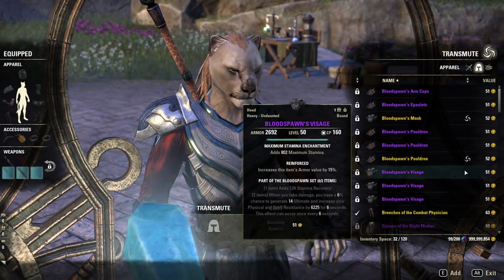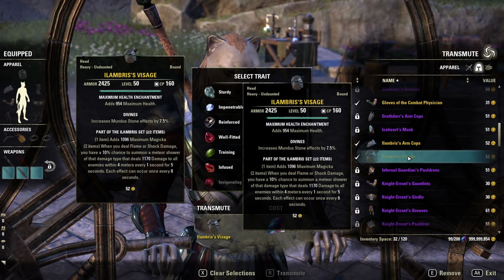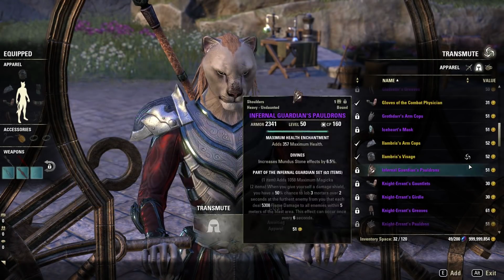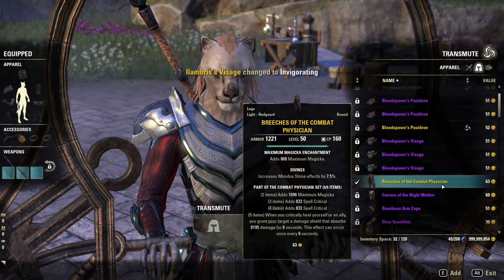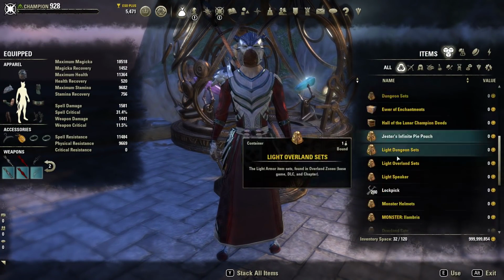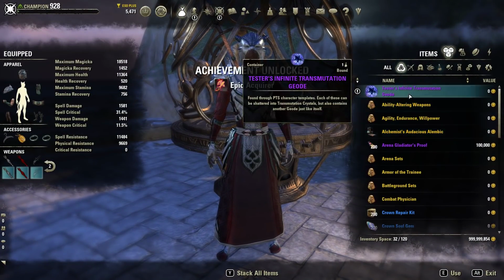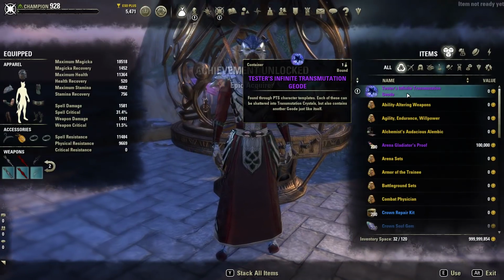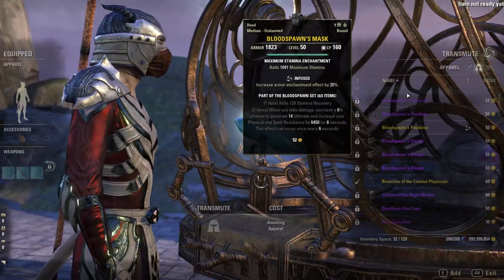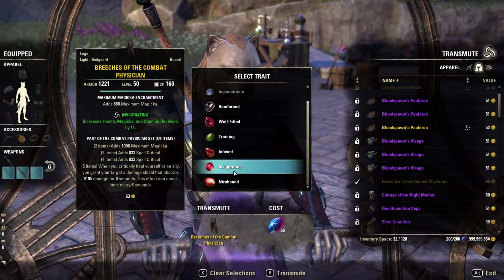Alright, so now I want to change, like I said, some of this stuff to be more focused on resource management. So I'm going to grab Invigorating here. I'm going to put Invigorating on the leggings, and I need to already do this because for some reason this thing bugs out all the time. So you guys ask me all the time, how do you get this stuff? This is PTS, guys. This is what PTS allows me to do. It allows me to create a lot of really unique characters to show you guys.